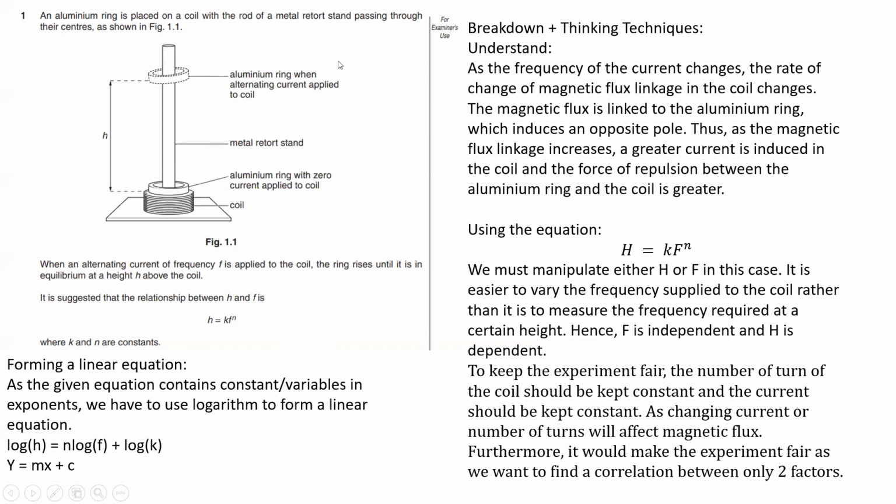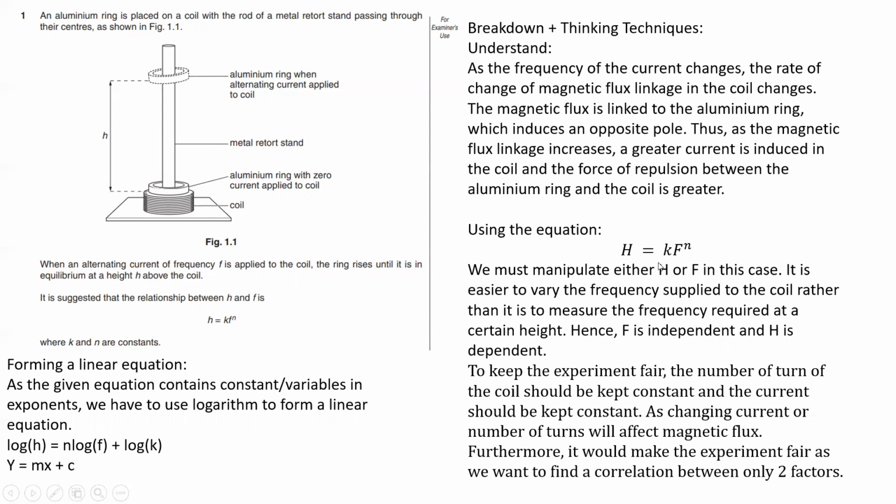You don't need to understand the theory behind each practical paper. That's the good thing about physics paper 5, but it really helps if you understand what you're doing. Try your best to understand it. If you can't, just stick to the basics of proving the equation, varying the independent and dependent variable. However, for me, if I understand the theory, it helps me understand what variables are easy to change, what variables make sense to keep constant, for example. I shall explain this later on, but let's move on.